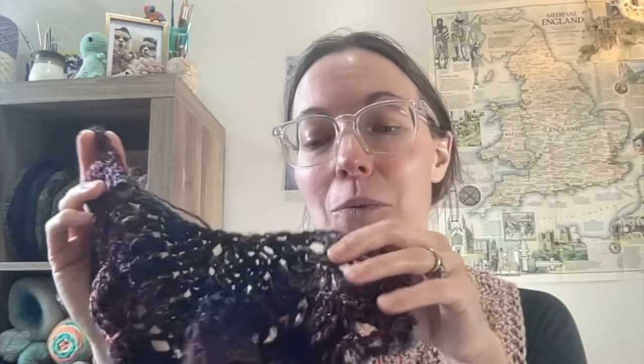I am using a sport weight yarn — it is Barocco Millie Fiori Light, and I picked it up at a local yarn store outside of Nashville. I'll have to do a dedicated video to it in the future because it was so sweet and so charming. Crystal calls for a DK weight yarn; I am using a sport weight, but it is roving style, and I think it's going to work up beautifully even though it's a slightly smaller scale. I'm also using a size I hook, 5.5 millimeter — my only hero hook — so I'm kind of doing this in honor of Crystal.